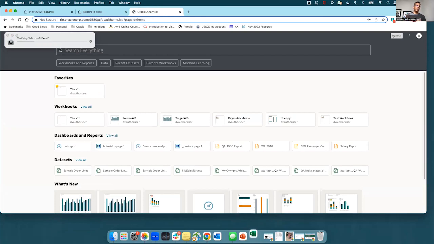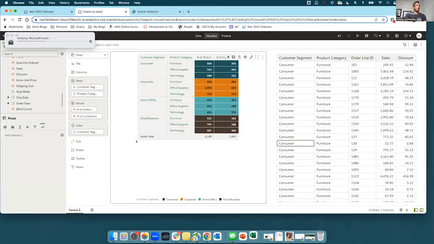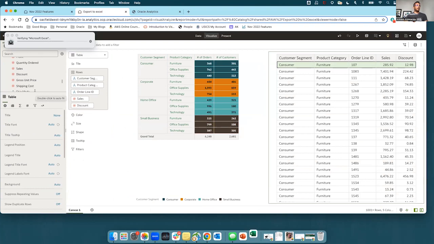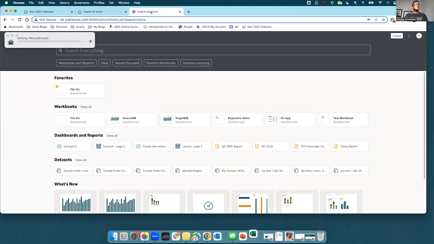So when you create a new workbook, we are introducing a new experience for the property panel, right? Before I go there, you can see that in the current experience, when you click on a visualization, the property panel is below the data panel, right? There's often a need to expand this property panel, which hides the columns in the data panel. It's a user experience challenge that we're trying to address with the new experience.